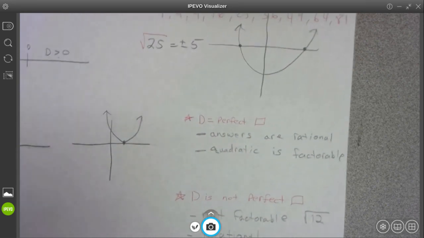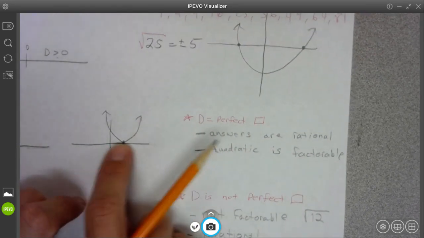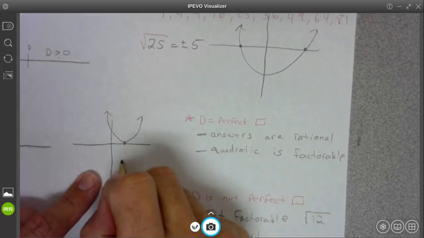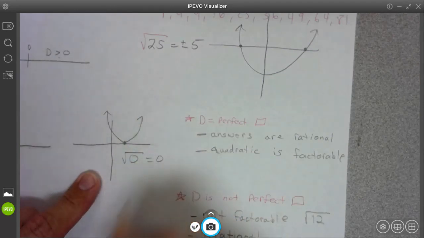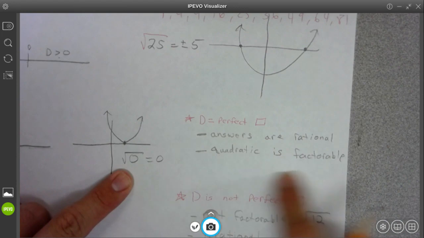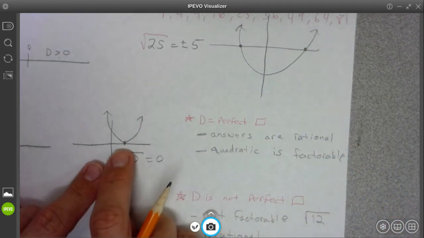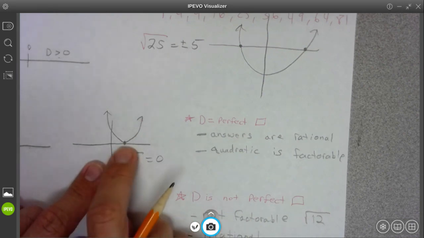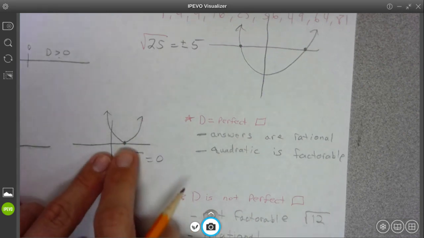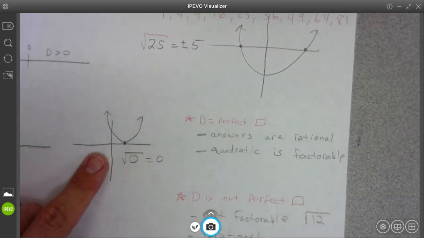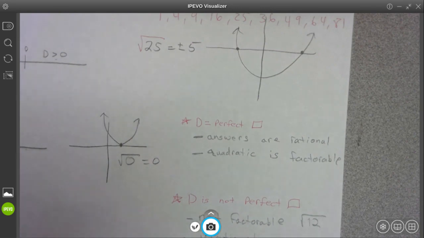So one thing you want to keep in the back of your mind is over here in this case, when D is equal to 0, 0 is a perfect square. So when you square root 0, you get 0. So it does fall into this category here, which means that the answer, not two answers, the answer is rational. It is a real rational number. And whatever polynomial you are dealing with is factorable. Actually, it's what they call a double factor, which we'll talk about sometime. All right, that's good.